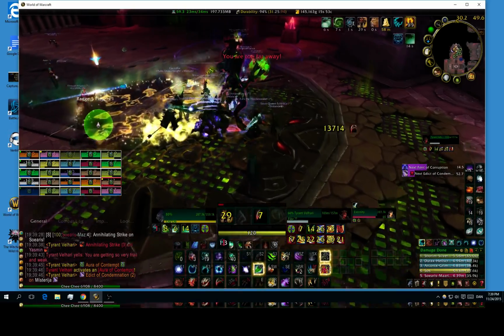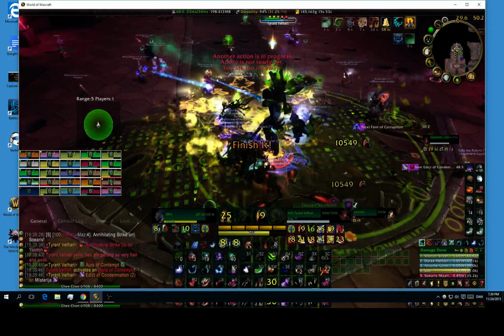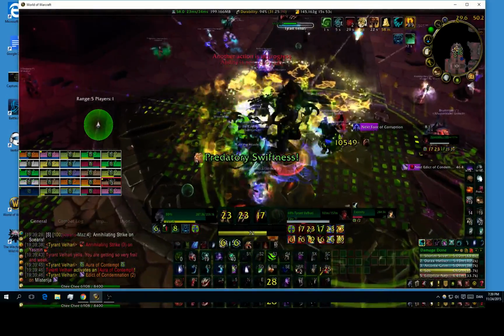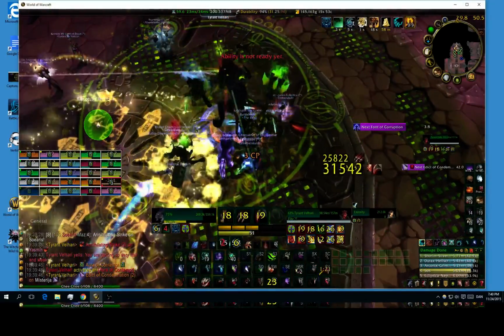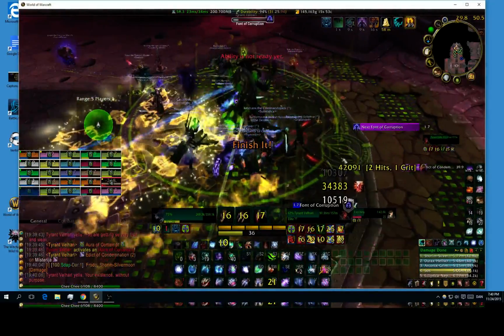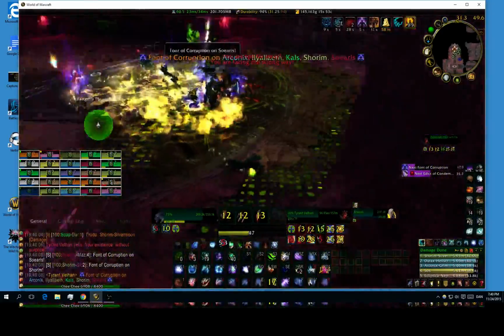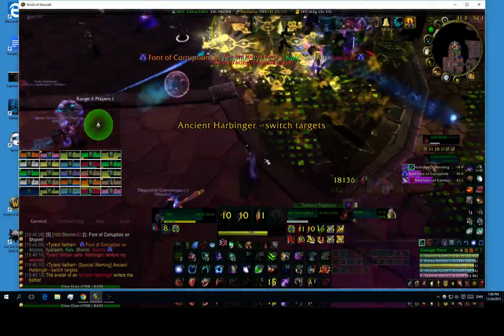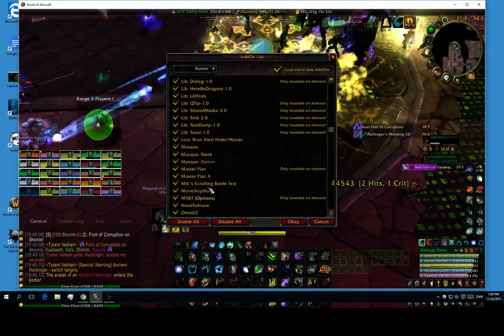Mixed Scrolling Combat Text. This one's so known, probably one of the older add-ons in World of Warcraft as well. Basically just gives you a way to have all the filtered damage you do. So you see all the damage that I'm doing right now to my right here. It kind of just filters up, and it has so many customizations. So it's a really good add-on. Way better than Blizzard's default one.